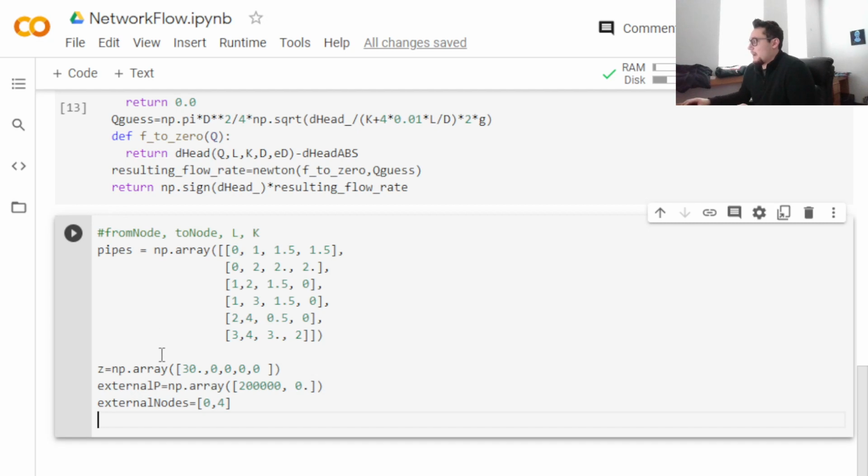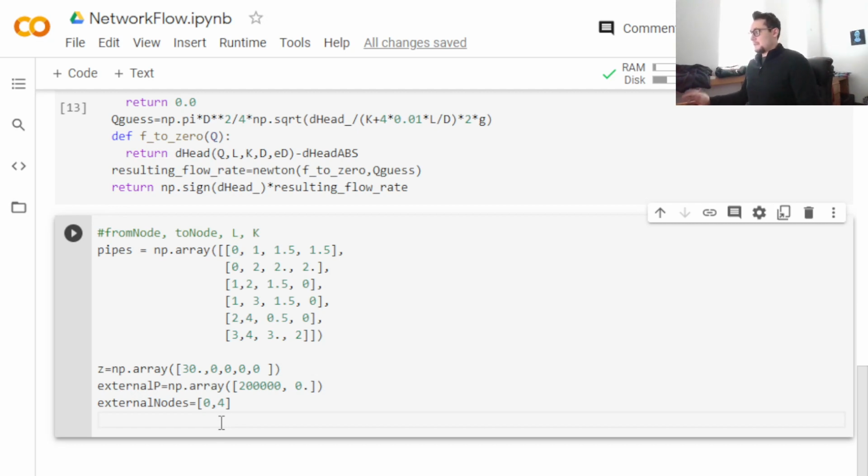So we already have that the zero index is at 30 meters, and the zero index also has 200,000 pascals worth of pressure, and it's allocated obviously at node 0, and node 4, which is the other external node, is right there. So we have our external nodes labeled. We will eventually be labeling our internal nodes, but that will be set for later when we need to explain that.